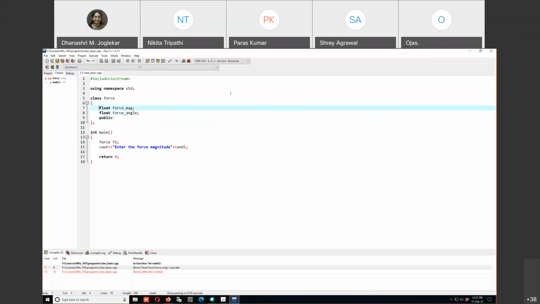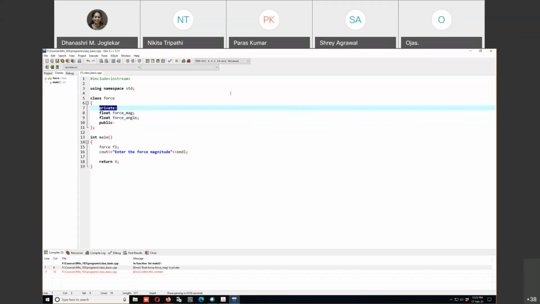Frankly speaking, there is one access specifier here which is not required to be written. This is private. Private is one access specifier, public is one access specifier. Then there is another access specifier which we are not supposed to know right now, which is called, if I'm not wrong, protected. There are certain members which are protected, which have partial access.